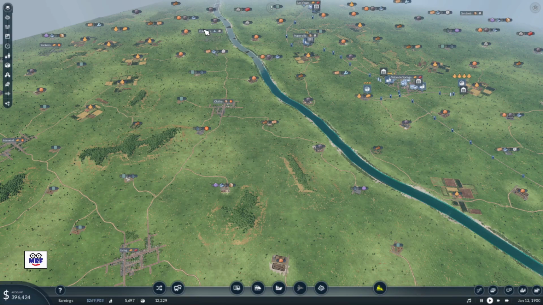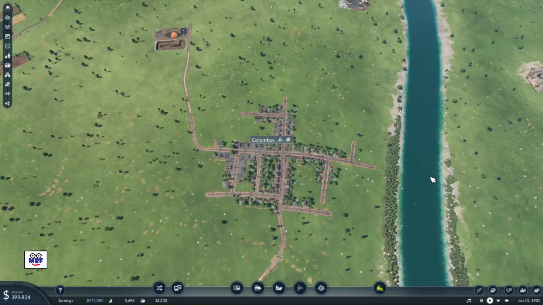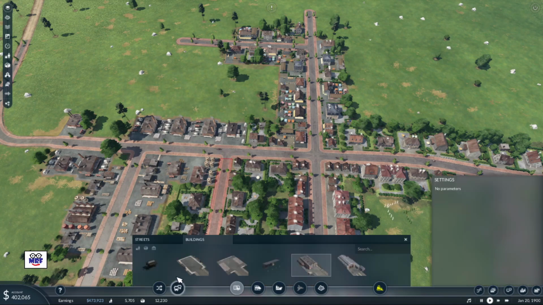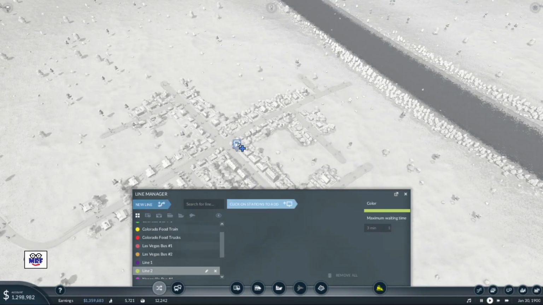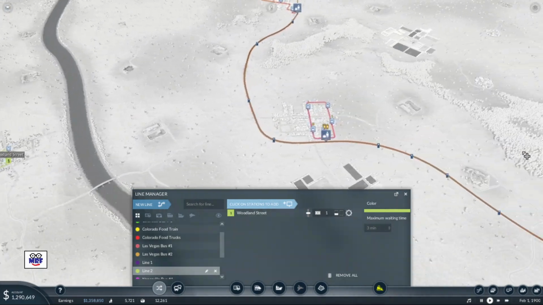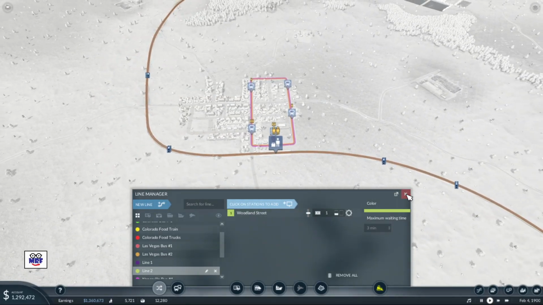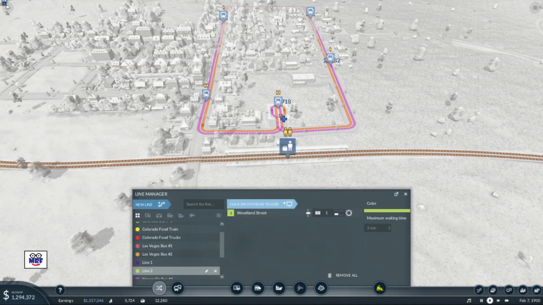Let's go down to Columbus right over here. We'll zero in on that. And I think just for starters, I'm just going to put one little bus stop somewhere centrally located in Columbus. I'll click on the bus stop and put it right there. Then we'll click on line, a new line, click on this stop in Columbus, then go over here to Naperville. We'll add a station there. Now we have our bus route.